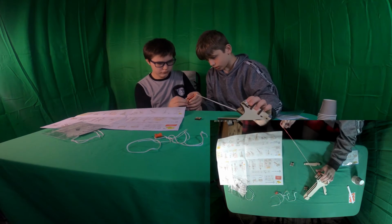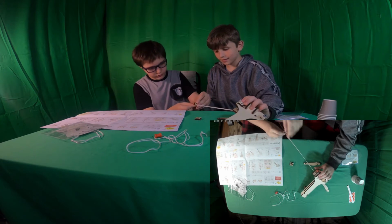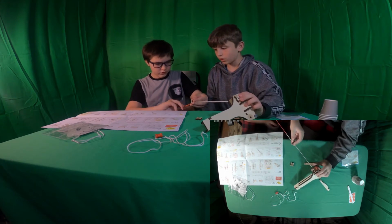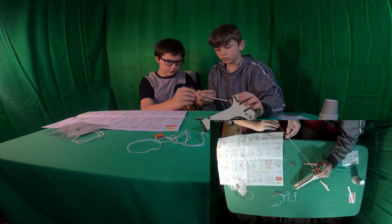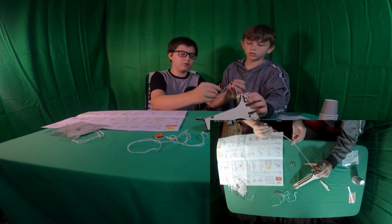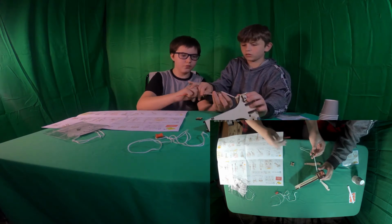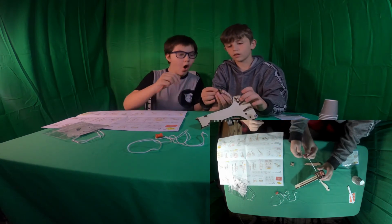So the edges, right? Yeah, you basically need two people for this. Maybe. It's easier with two people. Can't get it through. Yeah. Wait. Let go. Something wrong? Yes. Need to put it in. Oh, I'll just hold it. We need to curve it back through. Oh, I can do that.